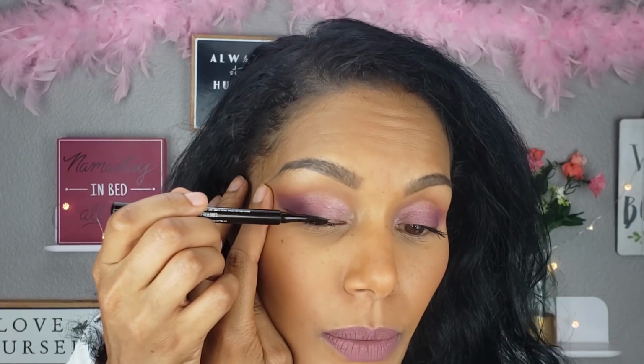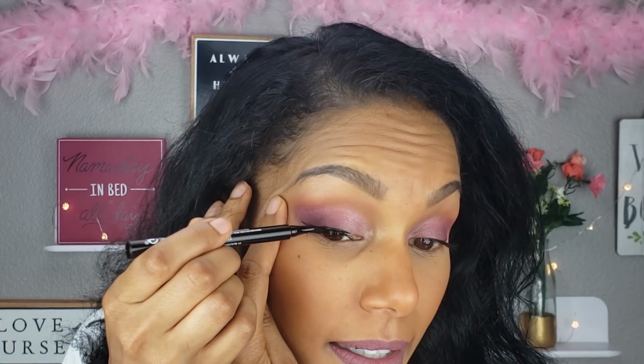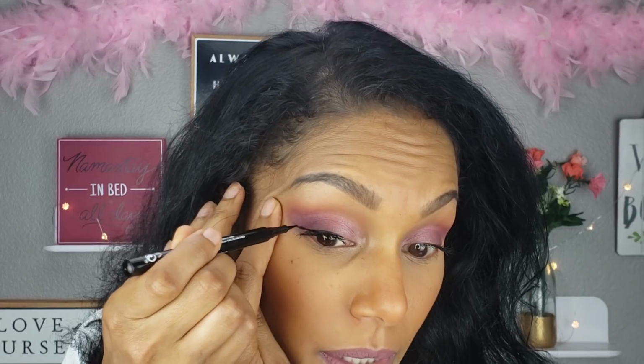We are going to color in any visible skin from the line to the lashes. So you're just going to look and color it in wherever you see skin. You just color it in the lines. There, all the way to the beautiful tail of your eyeliner. Very simple. Now, if you want to make the line a little thicker, you can. You can make it a little more bold and go over it, expand it a little bit. It's all up to your own personal preference.